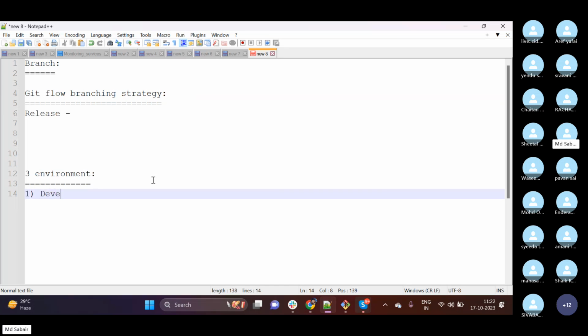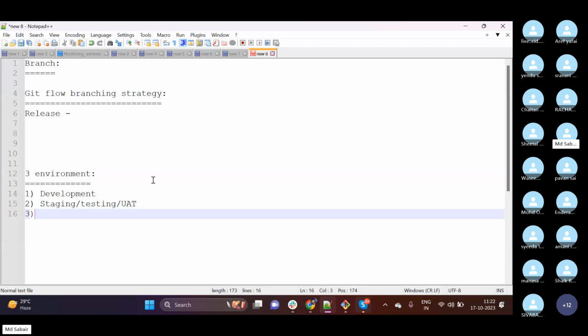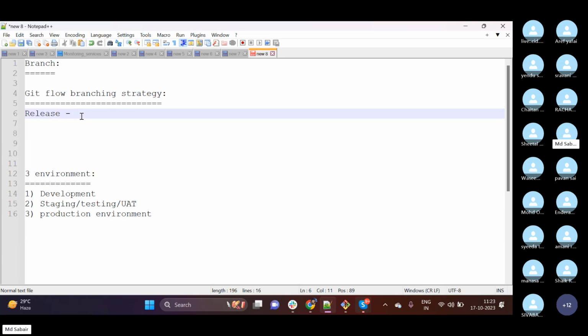One is development. Second is staging or testing or UAT, and then production environment, right? So release branch. Any code which is stored in the release branch is used only for the production environment.